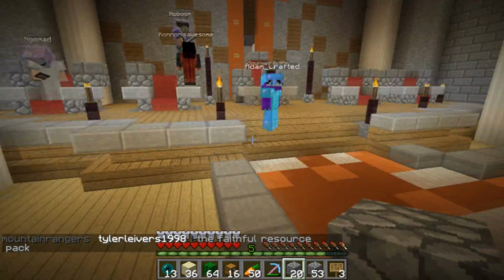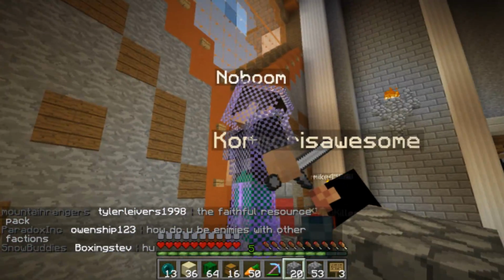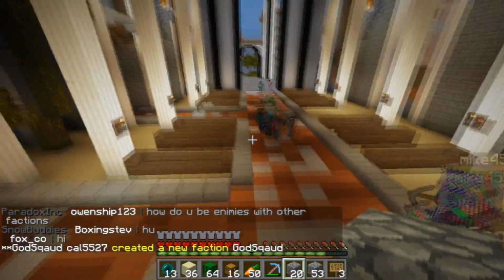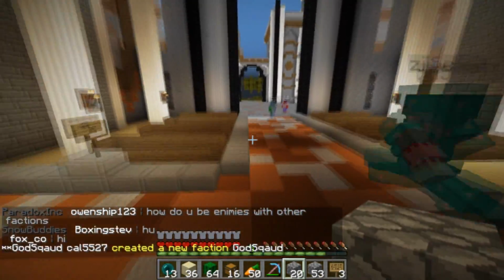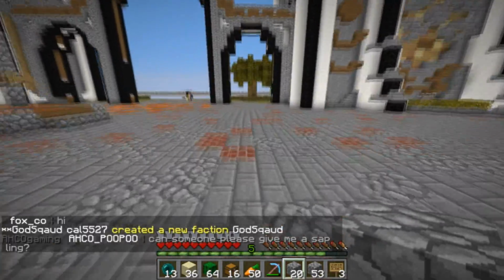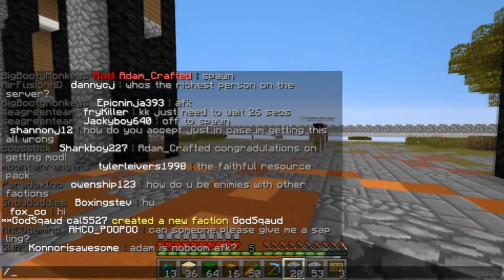But you get that. You get 8 of, I think, every seed. There's NoBoom there too, look. You get 8 of every seed. Here's a good example. You get iron shovel, iron axe as well, and 8 TNT, I think. I think you get 4 ender pearls, and as far as I can remember, that is it.